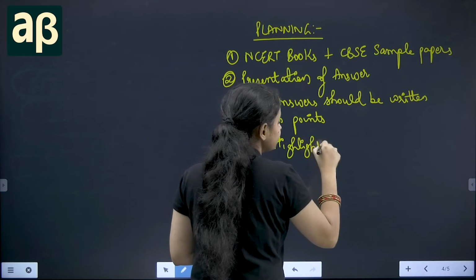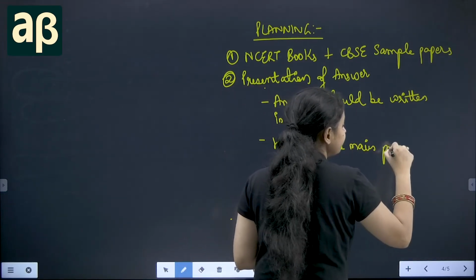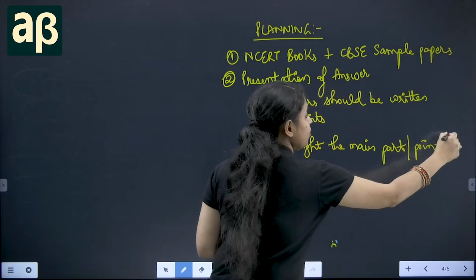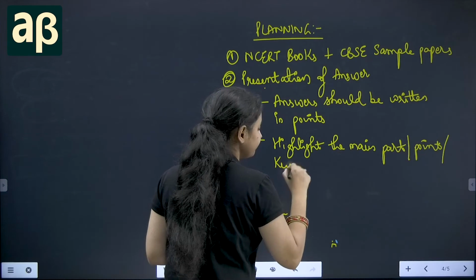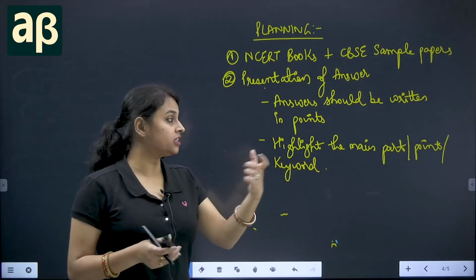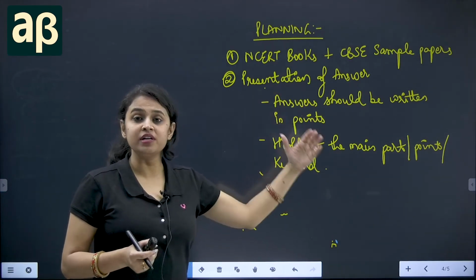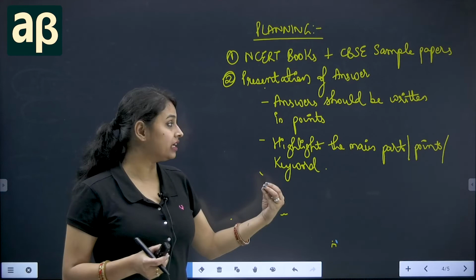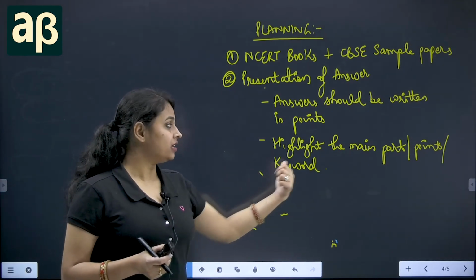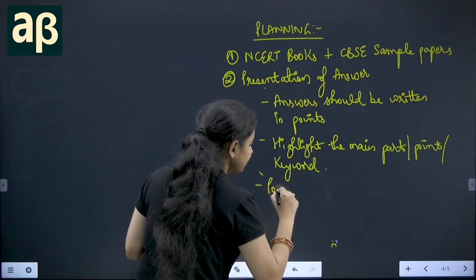Highlight the main part or point or keyword. So there must be a thing that we are writing about certain things, so we have to highlight that. So presentation of answer में यही चीज़ है, हम points में लिखेंगे, neatly, cleanly लिखेंगे. Points have to be clearly demarcated and crisp. Then main keywords must be highlighted.